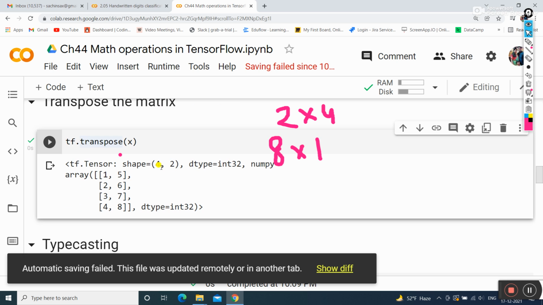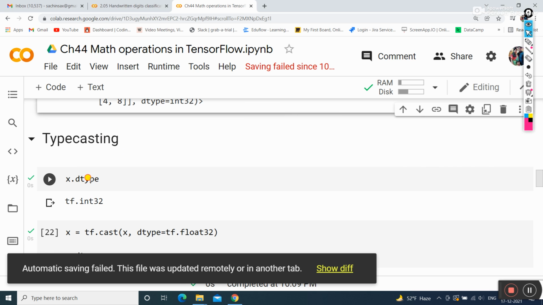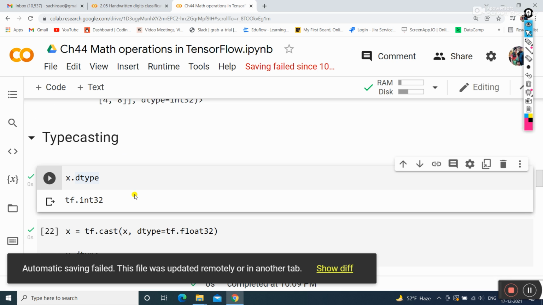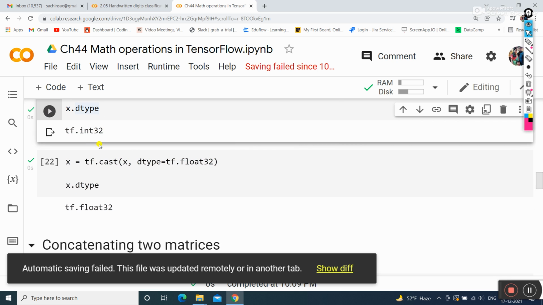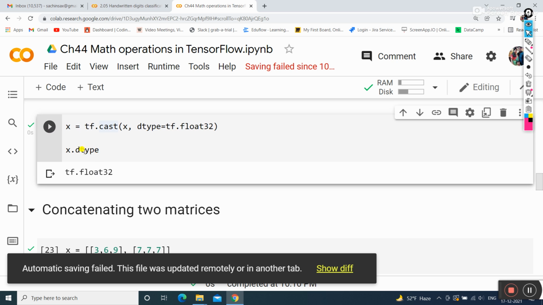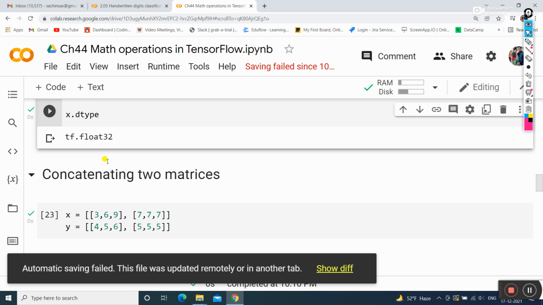Previously it was 2 cross 4, now I have 4 cross 2 after transpose. I can do the typecasting also. Previously it was constant, now I have the integer, it was integer 32 previously. Then I can cast it over to float values, so I can have this value as float this time.